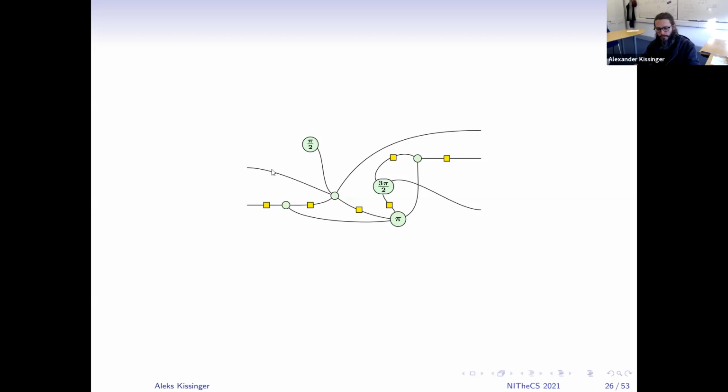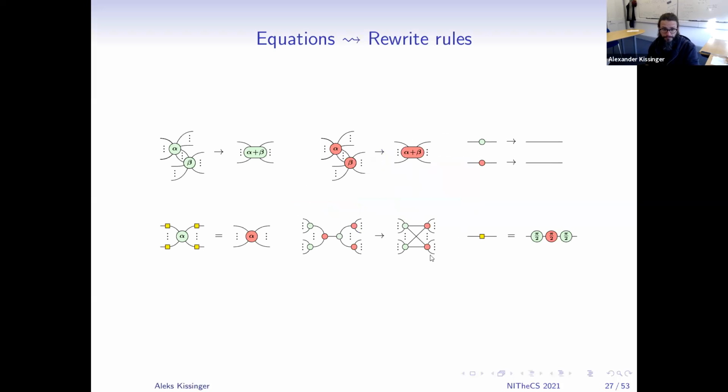So now you see that before I had two kinds of dots and only one kind of edge. Well, I can think of this edge with a Hadamard gate on it just as another kind of edge. And now I have only one kind of dot and two kinds of edges. Okay, so this thing is actually quite a lot like what's called a graph state, if you've ever encountered these things before. And making this kind of notational shift, I can introduce a new rule that gets rid of all of my red dots and makes them green dots like this.